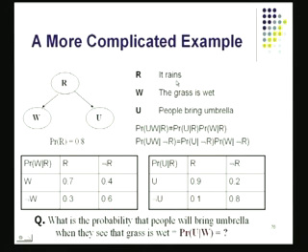R is the event that it rains. W is the event that grass is wet. U is the event that people carry an umbrella with them. And then some conditional probabilities are given as two tables here. Those conditional probabilities are given here. And the question that is being asked is, if these are the conditional probabilities given, will you or will you not bring an umbrella with you that day?